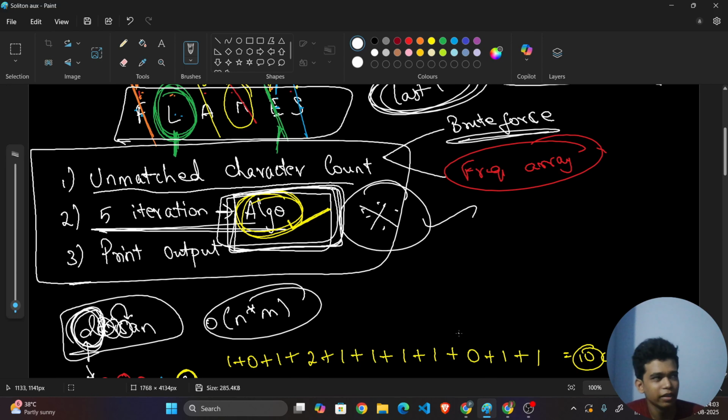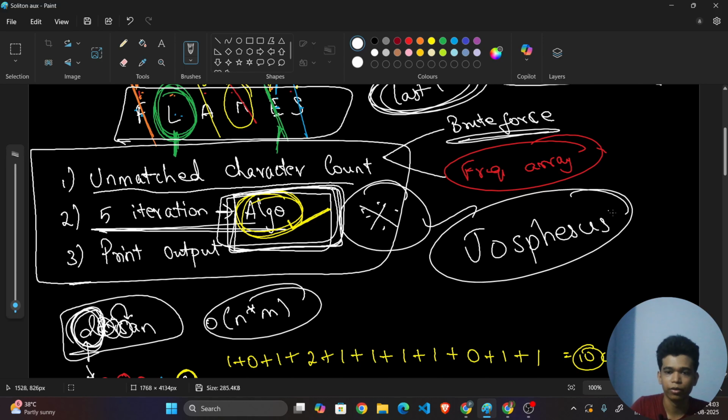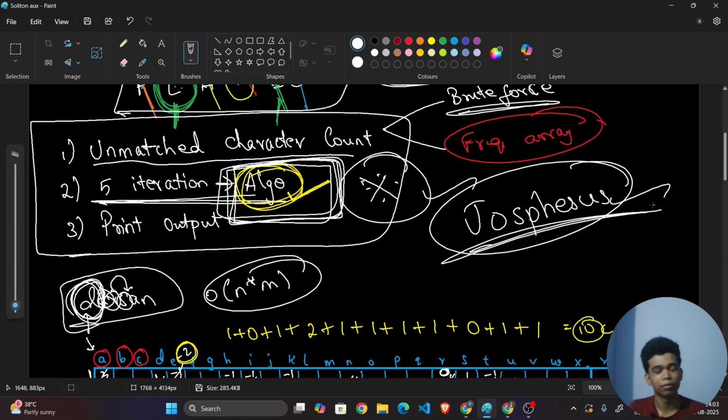It is not much optimization, but it is a very important problem called the Josephus problem. I don't know whether this is the correct spelling, but it is the Josephus problem. I will tell you this, but before that let us watch the coding part, and we can come back to the Josephus algorithm.